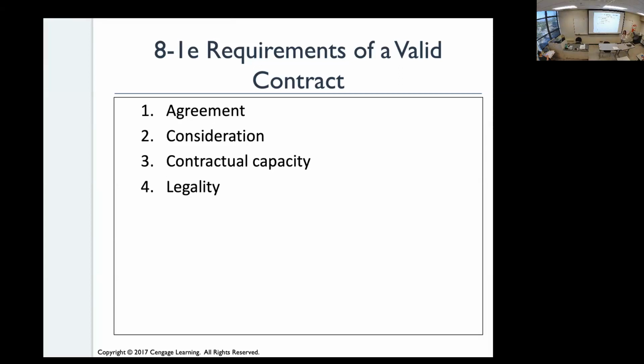If I give my child a present, there's no contract. It's a gift. I'm not getting anything in return, right? But if I say to my child, I'm going to pay your tuition, but you have to keep a 3.0 average GPA minimum, and if you don't, I will stop paying your tuition, I would never do that, by the way, that would be a contract if my child agrees to it, right?